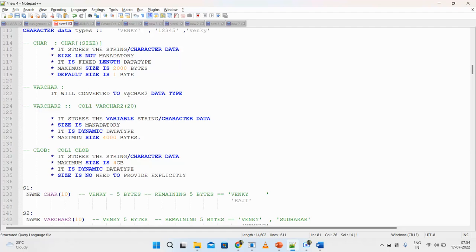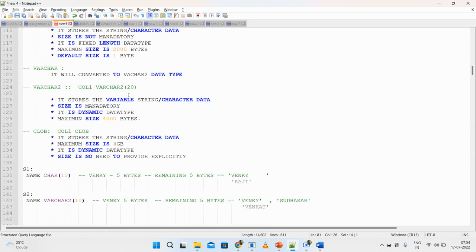Your requirement may be that the column always gets 5 bytes only. There is no chance to get less than 5 or above 5. So always 5 bytes only you will get as data. In that situation you have to use the char.